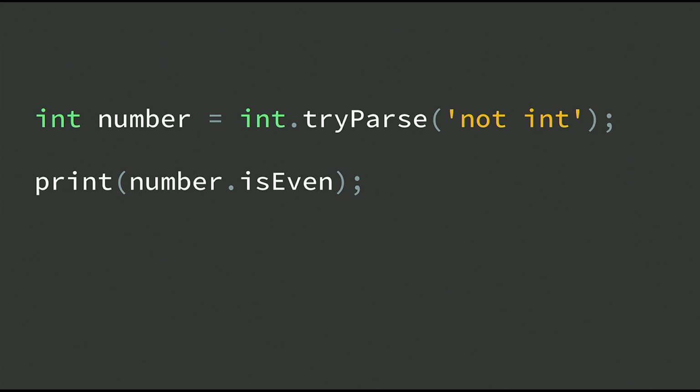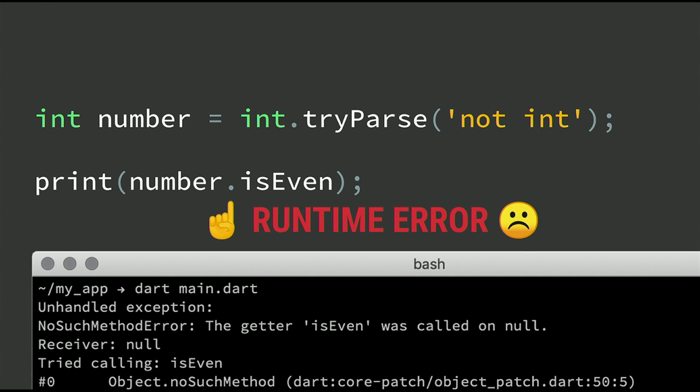So if you're not familiar with this concept, I'll walk you through it really quickly. Dart has this core library method, try_parse. You give it a string. It tries to parse it to an integer. If the string is not a valid integer, it's defined to return null. The string "not int" is not an int. So that's going to return null. And then if you try to call .isEven on null, you're going to get a runtime error. That's going to crash your application. If it's in a shipped application, you're going to have a sad user, and you will transitively feel sad.